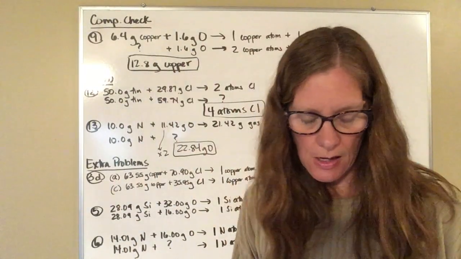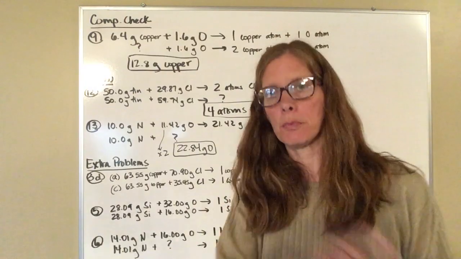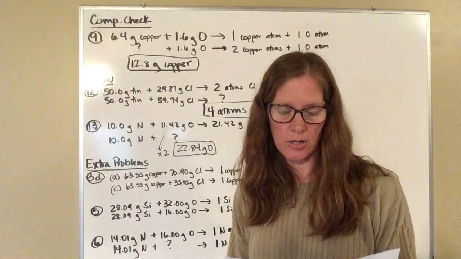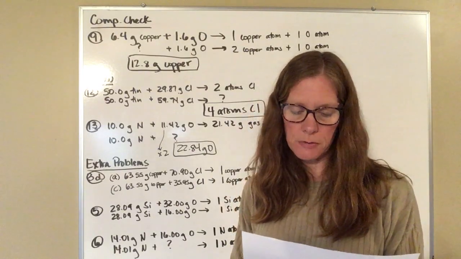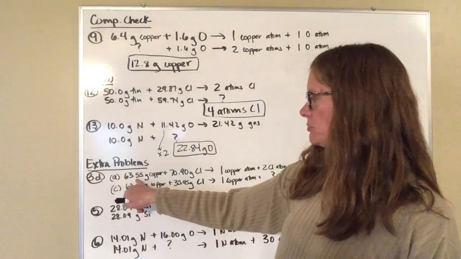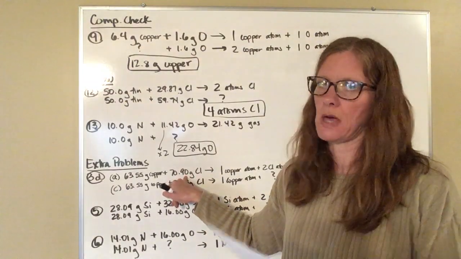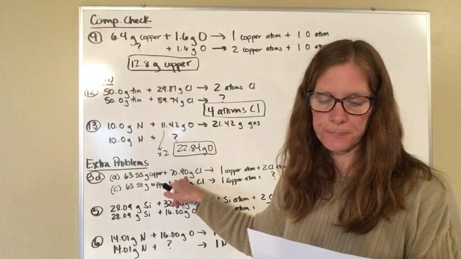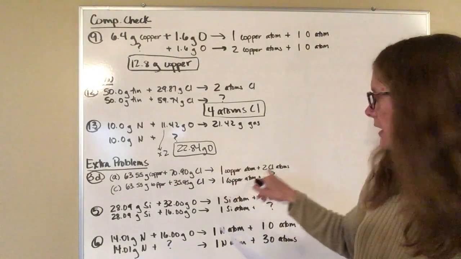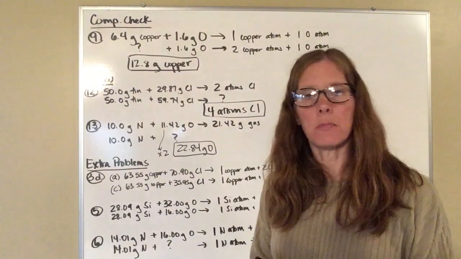Problem 3D. Now, we've worked 3A, B, and C already, so you're going to have to pull your homework out from a couple days ago when we did those problems so you can find the numbers that you're going to need. It says if the compound made in A, so here's the compound made in A. We used 63.55 grams of copper and 70.90 grams of chlorine. Again, I just took that from the problems that we worked the other day. It is composed of 1 copper atom and 2 chlorine atoms. How many chlorine atoms are made in the compound in C?